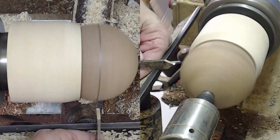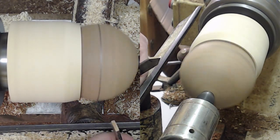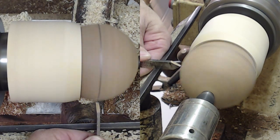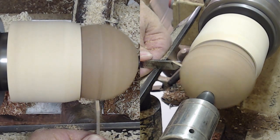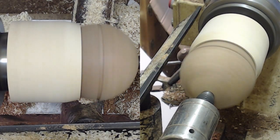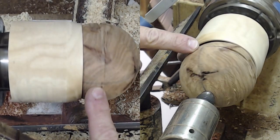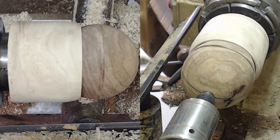Tighten the tailstock to hold the sphere in place, and then use a parting tool to cut a groove on the line you just drew. The groove must be cut all the way around the sphere. If it isn't, cut it deeper until it does. The diameter of the groove will be the diameter of the finished sphere, so if you want a sphere of a specific size, cut the groove accordingly.